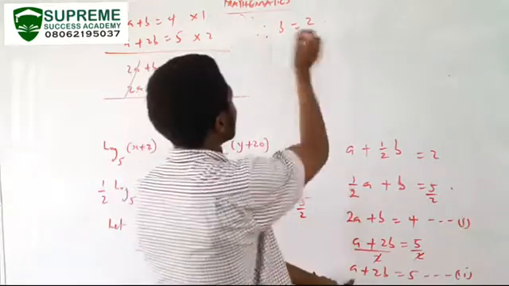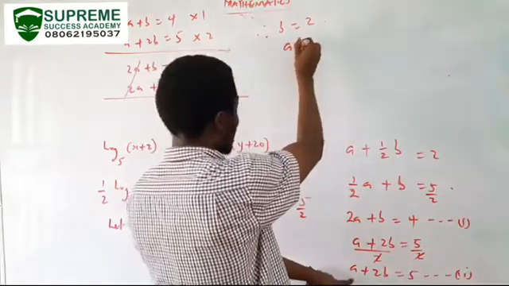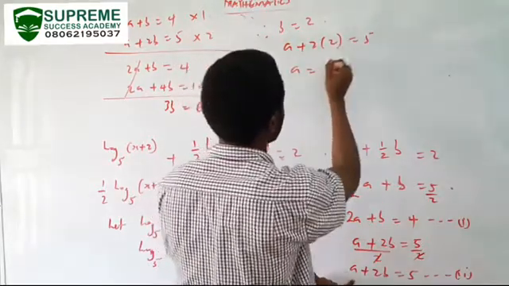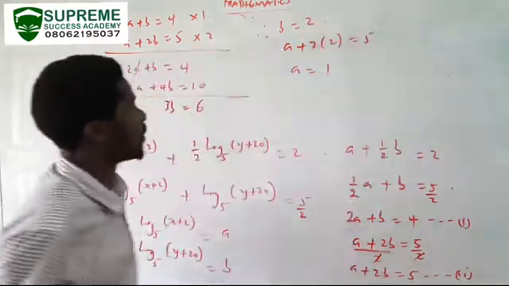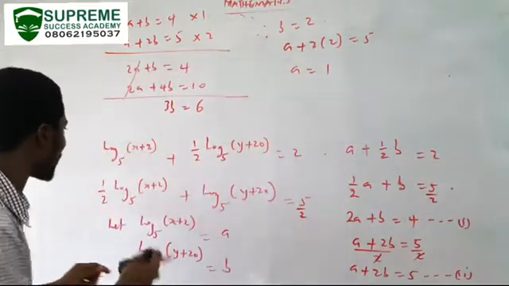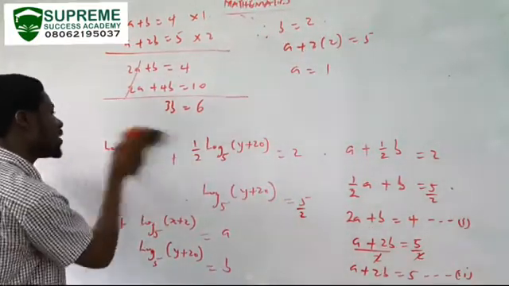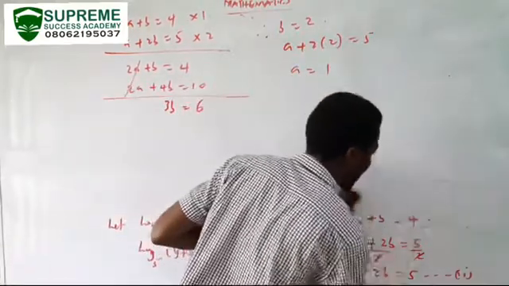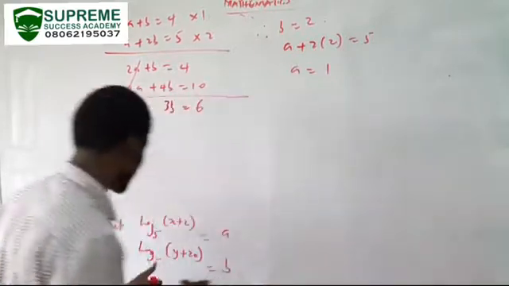So if B is known, pick any of the equations to solve. Let me use this equation. You can pick any one. That will give A plus 2 times 2 equals 5. Therefore, A will be equal to 5 minus 4, which is 1. Is that correct? That's A and B. So having obtained that, don't forget this. You are not asked to find A and B. Don't be careless, please, because you already represented x and y from the logarithm concept with these parameters.